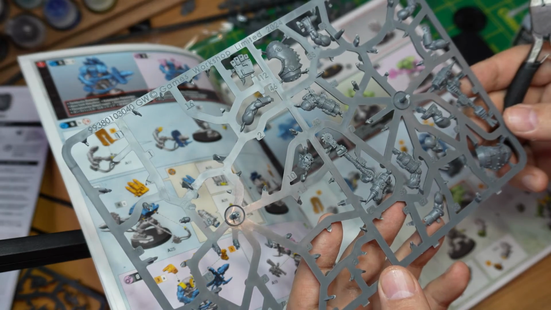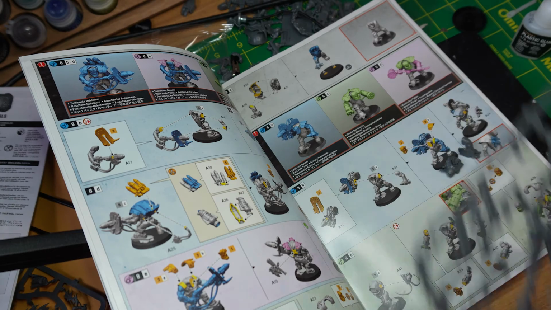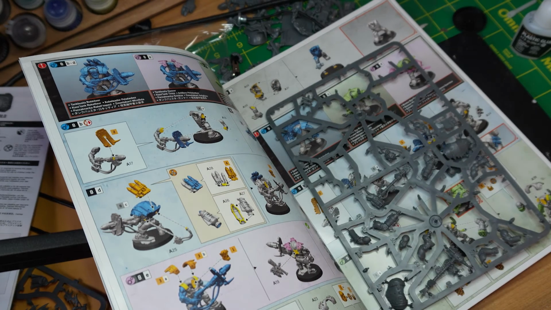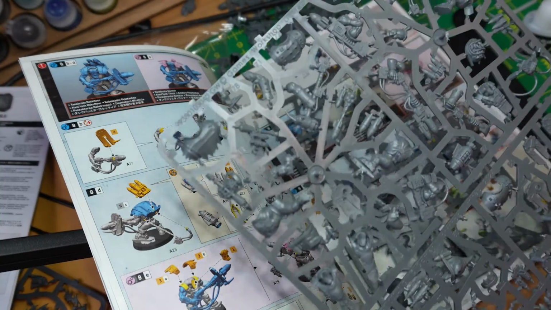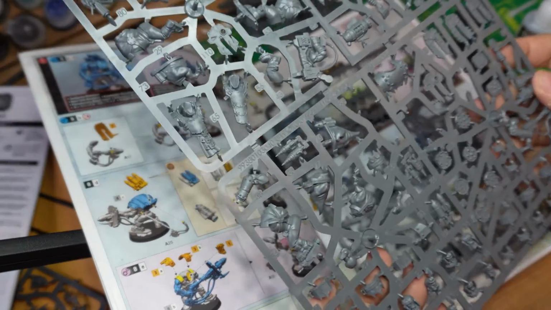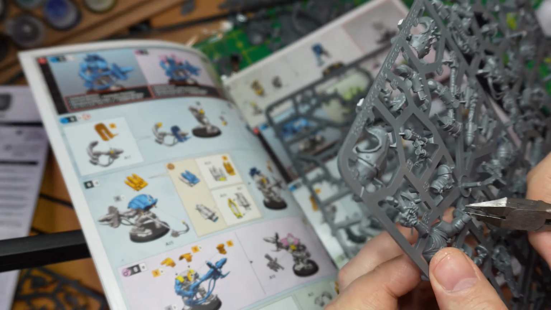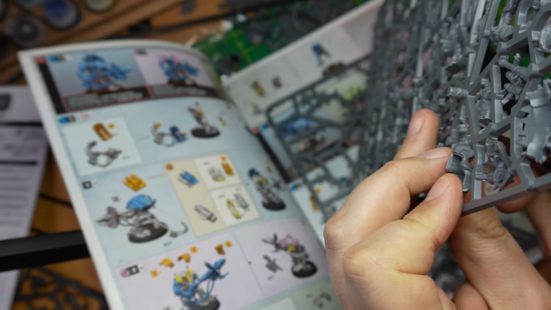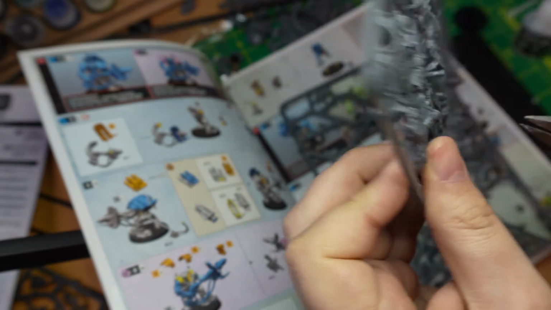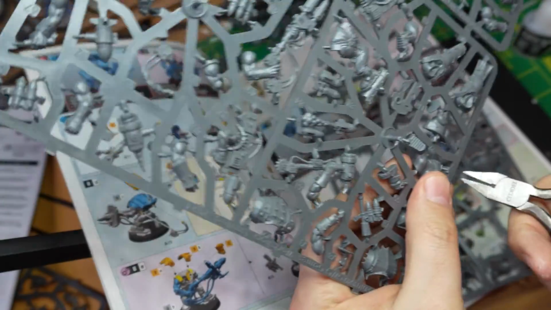Amazed. Okay, so let's figure out where it would be. Is it on here? Oh my goodness, this is just a daunting number of pieces for this big sprue, huh? 6, there it is. There's 29. Okay. Well, there you go. I refused to believe it, and it didn't matter. All right.